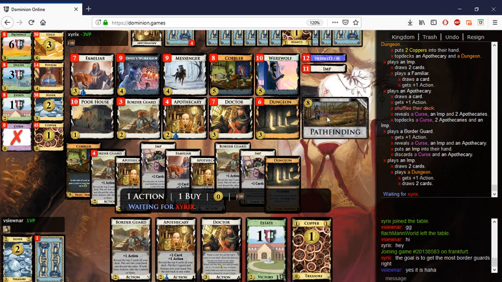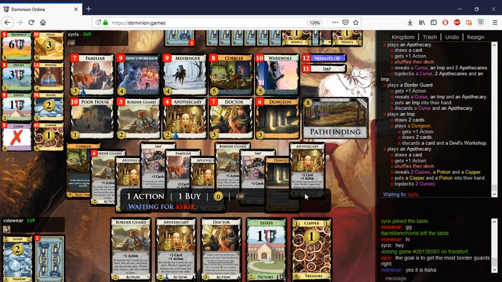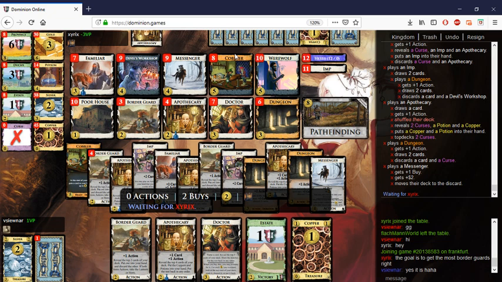There's pathfinding. Oh, cool. You could put your pathfinding on the Border Guards. That's nice, if you ever get eight, and then all your draw problems are solved. He probably has eight here. Yeah, so pathfinding goes on the Border Guard. Okay, so that's nice. That is cool.